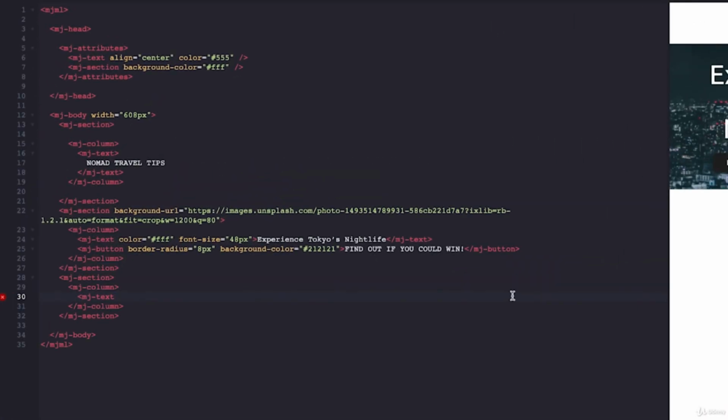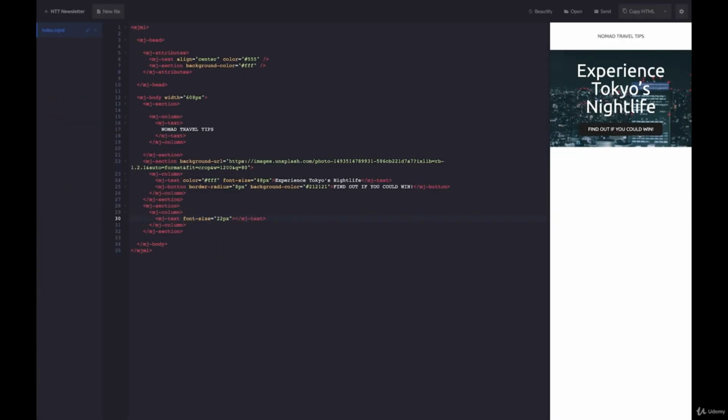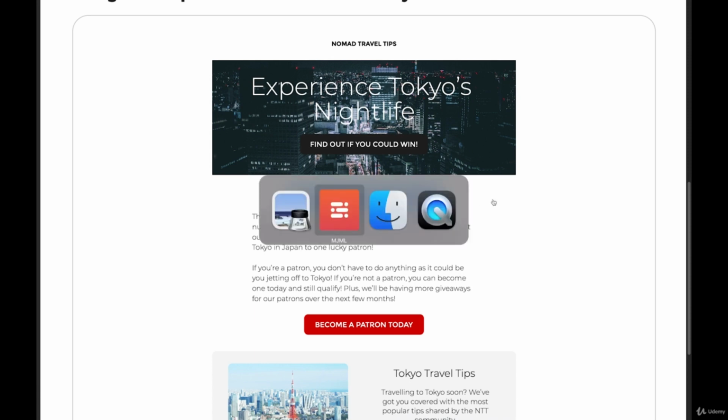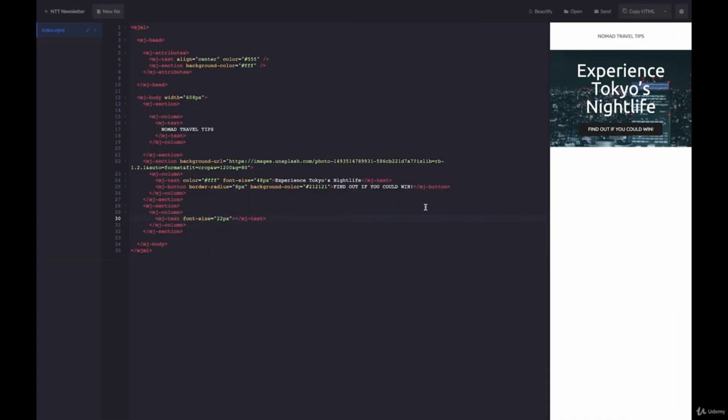I'll use the styling font size hyphen size equals quote 22 pixels, close quote, close that, refer back to the brief, and to save time I'll simply copy my text and paste.